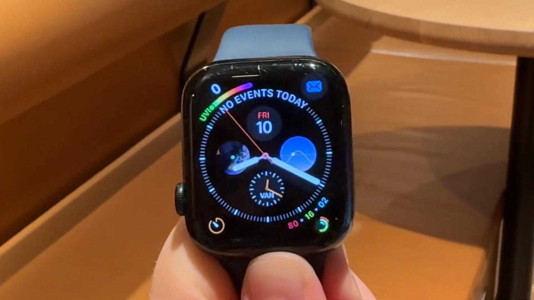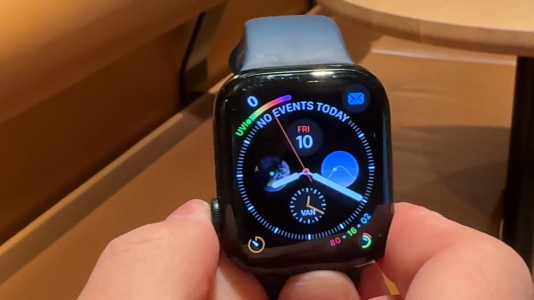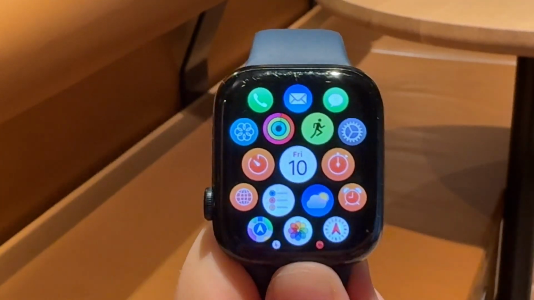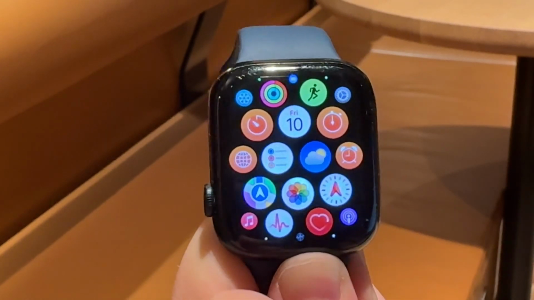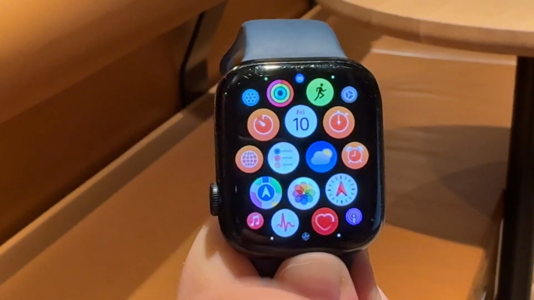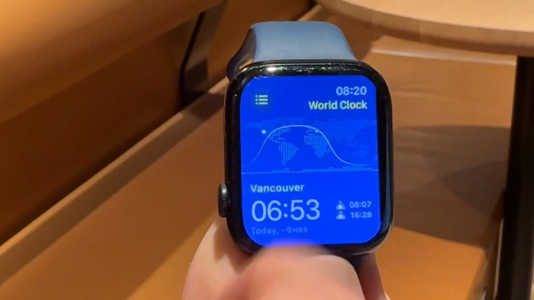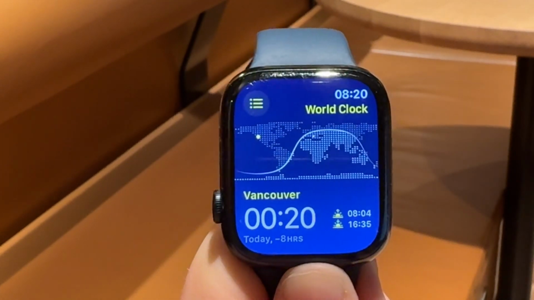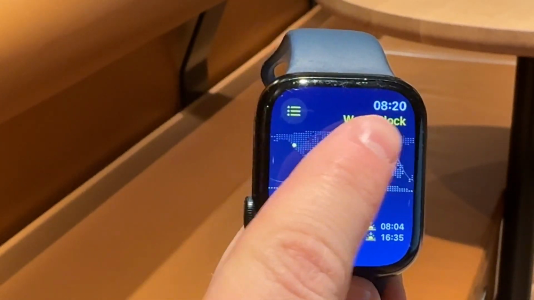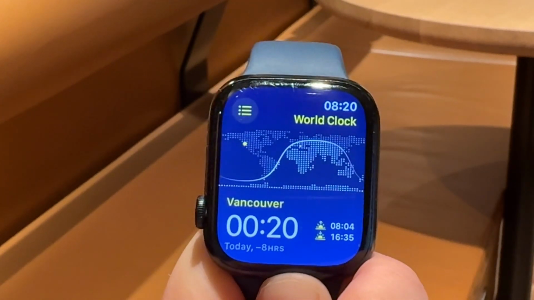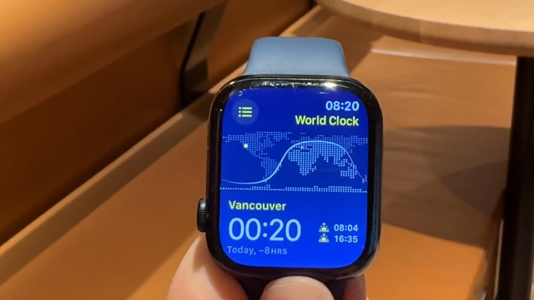Anyways, you can go to the All Apps view on your Apple Watch and then try to find the World Clock app. It's an orange icon with a globe on it. It should be built in out of the box. Once you're inside, you can see your local current time always in the top right corner. So that is the normal time. It always stays there. But the whole screen is showing the map and certain locations.